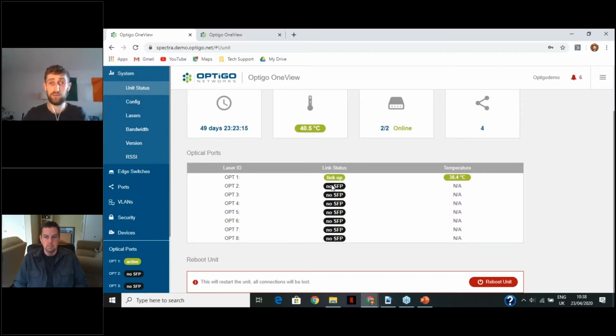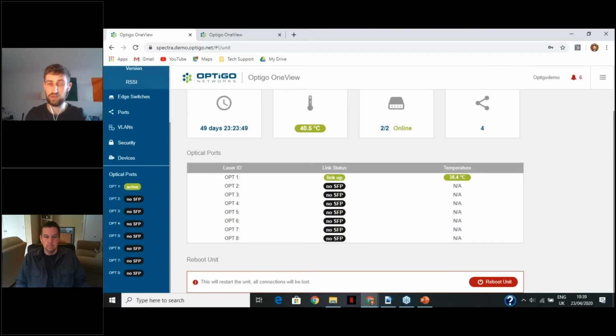However, if we were to see that we had an SFP and a system must have gone down, a connection must have actually gone down, we are then going to be able to see a red link down here. So it will jump out and it will become a lot easier for us to know straight away. As we say, jump on the unit status, first log in, and very quickly we can be quite sure nothing has gone too wrong, or we can immediately see something needs to be fixed or changed. So it is just a quick, easy way to jump on and very quickly get a very good read of the system.